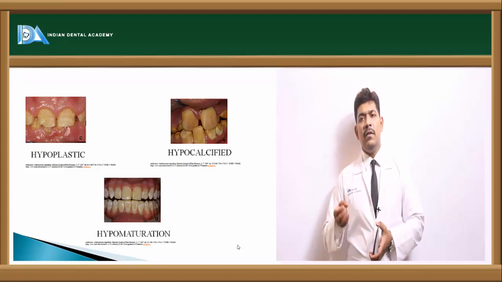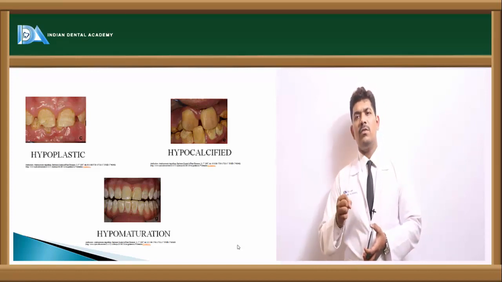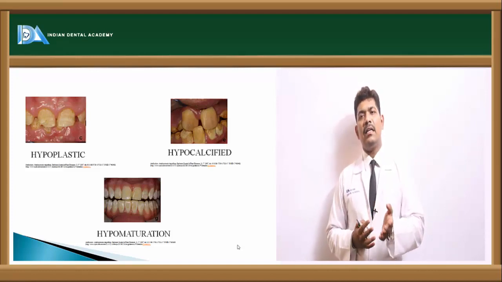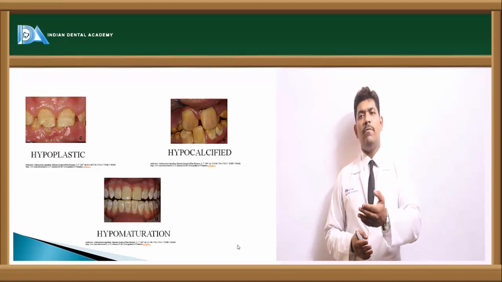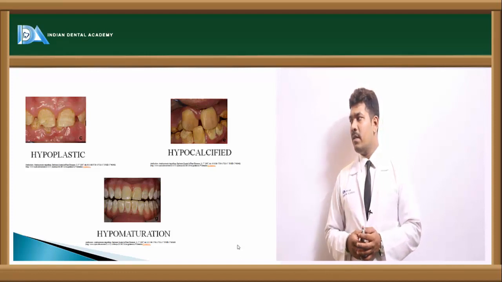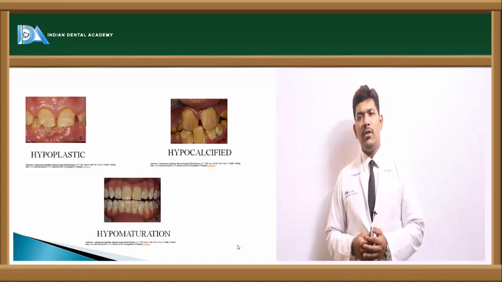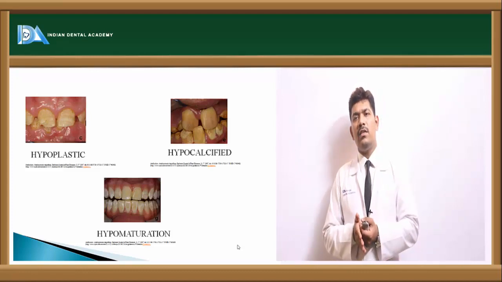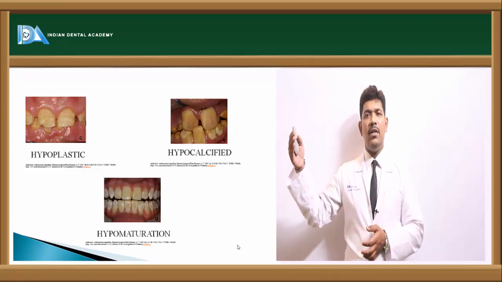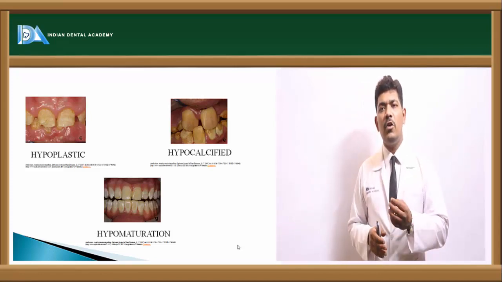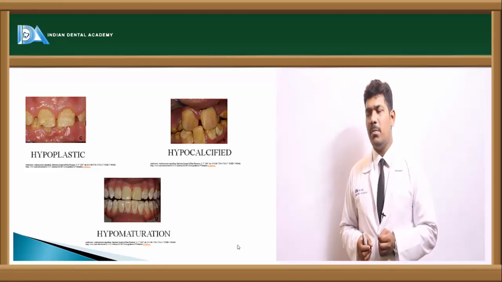That means to say the intercellular water molecules are totally squeezed out from this enamel matrix, and that gives rise to the hard, impenetrable structure of the final tooth structure. Now, if there is a deficiency in the formation of the enamel matrix, we have smaller tooth sizes. Hence, we find the hypoplastic type, wherein the density, the mineralization and the maturation are all normal, but the tooth is smaller in size. That is called hypoplastic type of amelogenesis imperfecta.